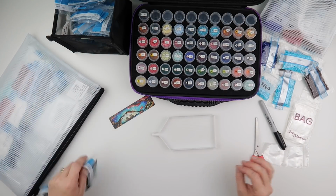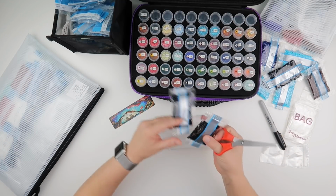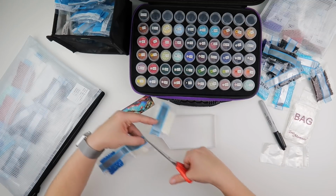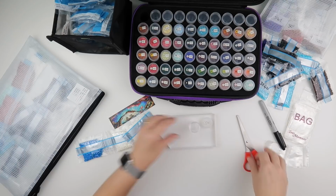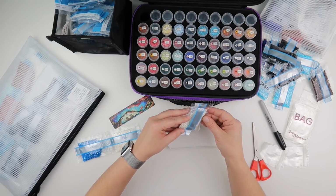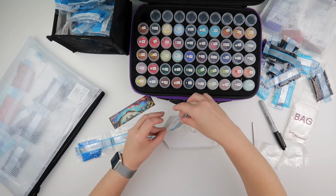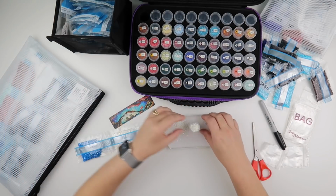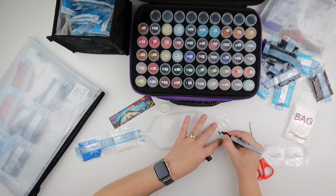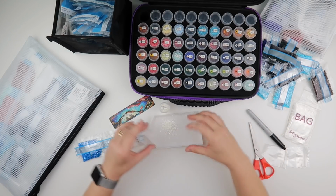Okay, next. What's next? What's next? Oh, a bunch of 310. So these are all bags of 310. So I'm just going to cut them into single bags. Saves me messing when I'm diamond painting. Oh, we've got our other AB as well. And here's the 3865. So here's the white that I knew we hadn't done. Let's see whether these fit into one or whether we need an extra bag. Oh, borderline, but we're going to need an extra bag. I'm just not going to be able to squeeze those last few in. So 3865. Get those in.